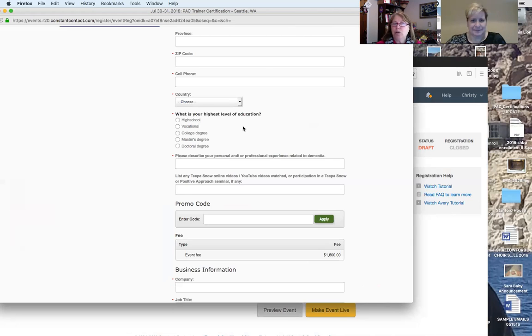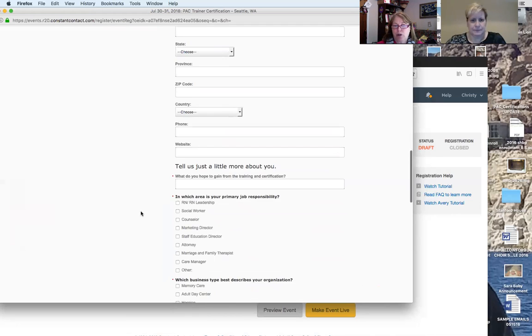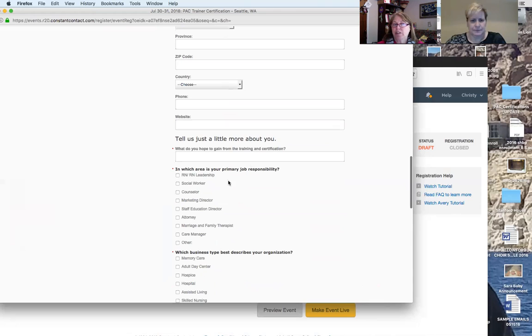So, if you guys are doing something in Canada, you might want to think about that. Also, your primary job responsibility for a private certification, this might be at, let's say, a large assisted care facility, and there's a memory care department, there's acute care.